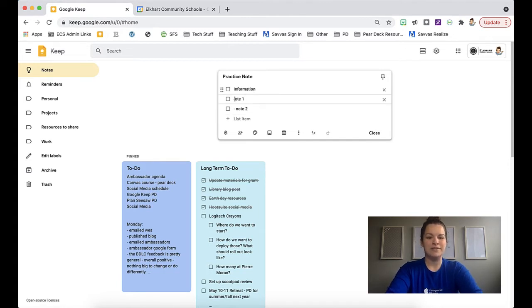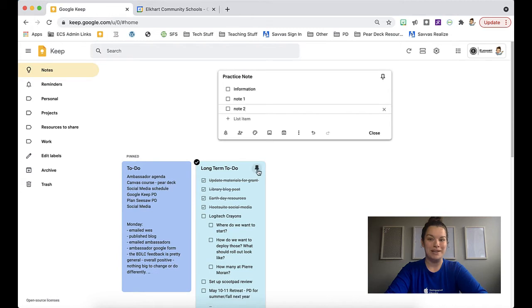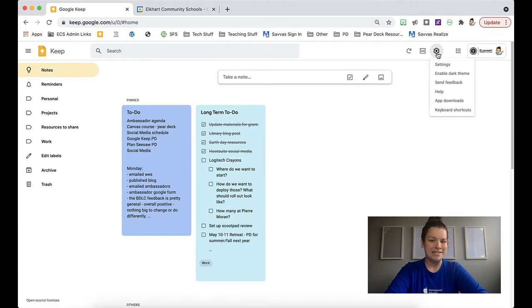I'm someone who loves to have things crossed off in a checklist, and so I love these checkboxes. You can either make it simply a note, like this one here, with any of the words that you want, or you can create a checklist. There are also some features that allow you to change what that checklist does. Notice in my note here, my checked-off items stay exactly in line with where I have them. For me, that's a mental thing. I like to see every single thing that I've accomplished during my day. For you, if this just clogs up your space, you can have those items automatically move down to the bottom of your note. So I'm going to hop into my settings.